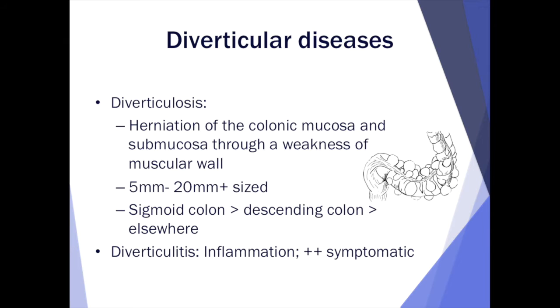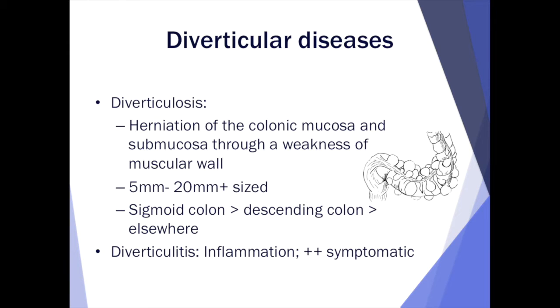So diverticulosis is an outpouching of the mucosa through weaknesses in the muscular layer of the bowel. Patients will either be asymptomatic or have mild colicky pain. It's caused by lack of dietary fibre, where high intraluminal pressures can force the mucosa to herniate out. These often occur in the sigmoid colon, where the bowel pressure is highest, although in Asian patients they're predominantly right-sided. And diverticulitis and severe complications are more common in younger patients.